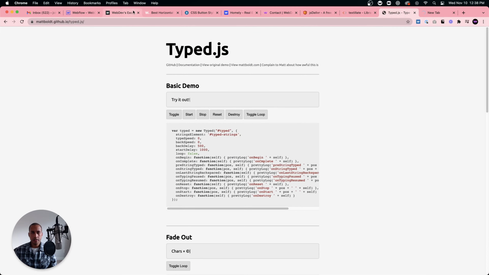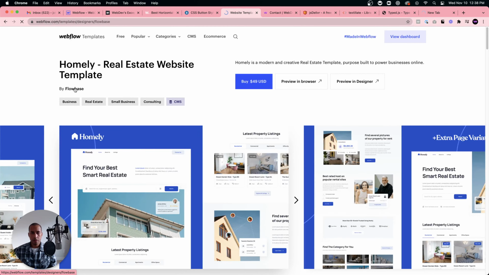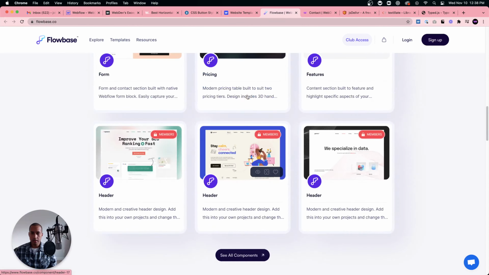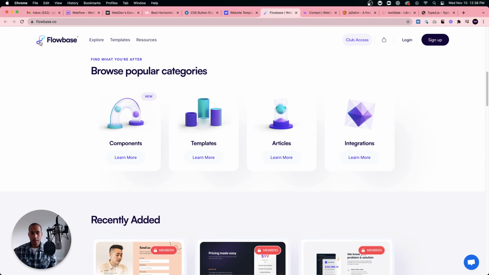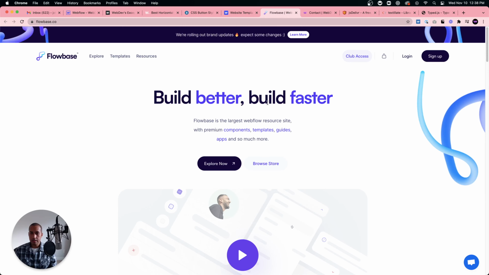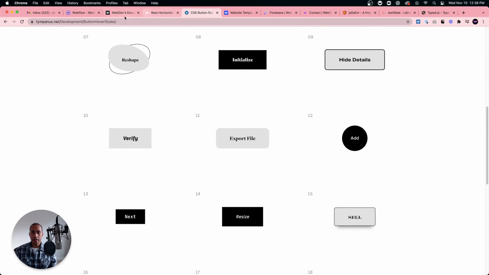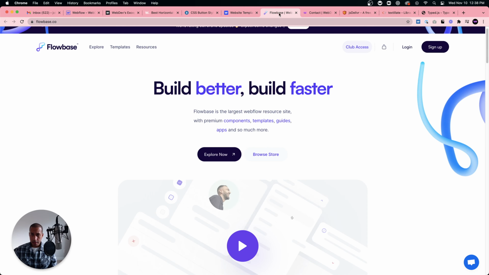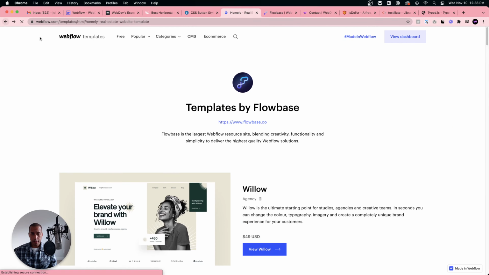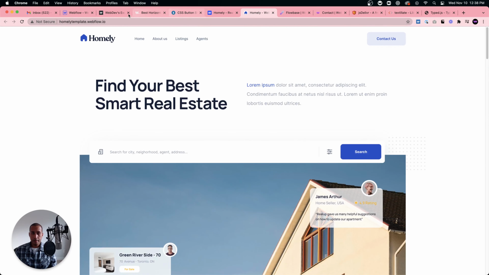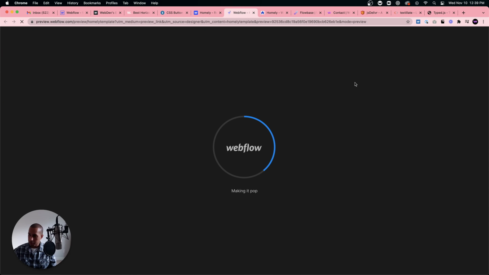So if I can find it, Flowbase. Yeah, flowbase.co, not .com. Flowbase.co, their designs are impeccable, really brilliant stuff. They recently changed their logo, which looks amazing. Yeah, I would recommend it. They have templates, different components, just a lot of great stuff. So this is a template by Flowbase, and we can just look at the template in the designer. So that's another thing, and Manuel mentioned this yesterday.